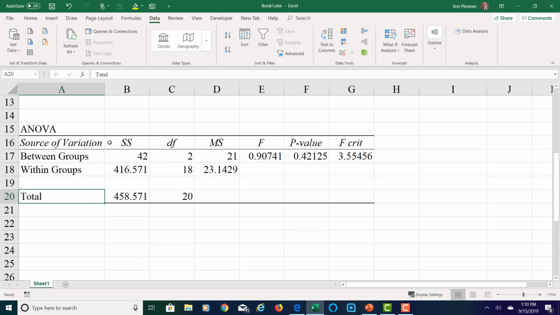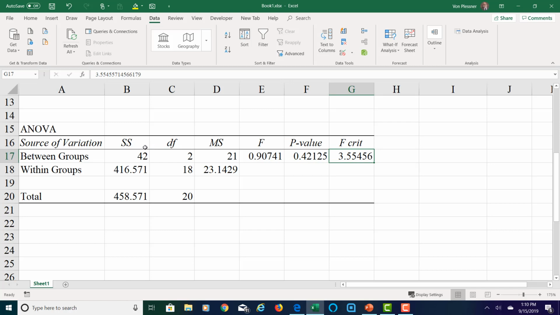Now going across the top, the labels: SS is sum of squares, the DF is the degrees of freedom, MS is the mean square, F is the calculated F based on the data, the p-value is listed, Excel has already calculated that for us, and now we have the critical F.